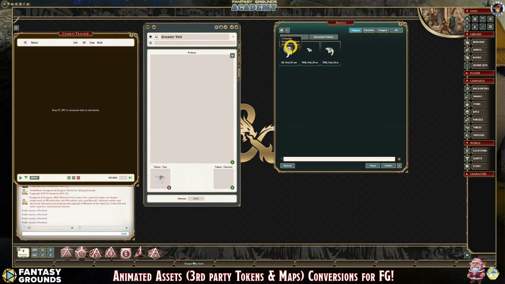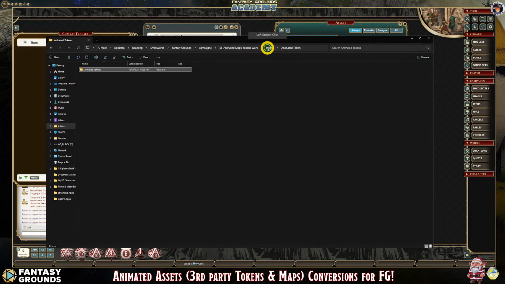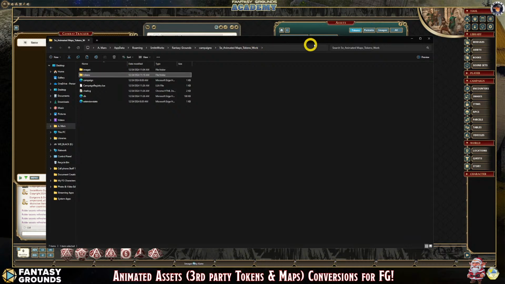So here's the side view now, and I refresh the assets, and now I've got the side view, so I can use that there. And then if I wanted just a picture to show to the people or my friends or allies, go back to the animated token and see what kind of, oops, that's the wrong folder.